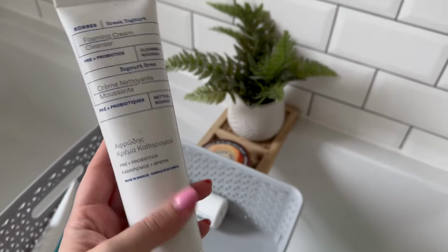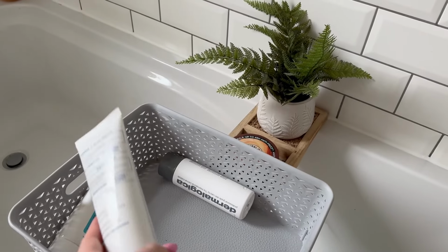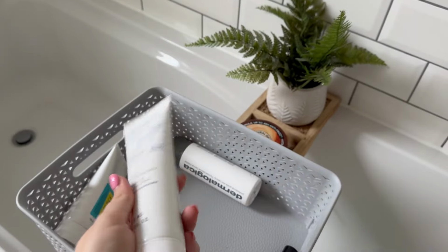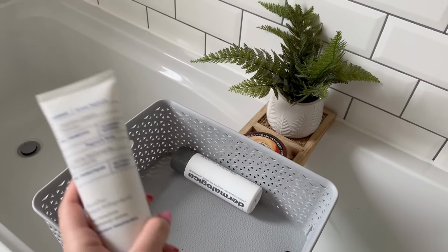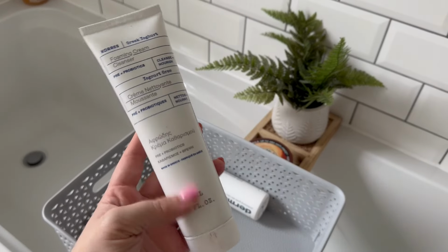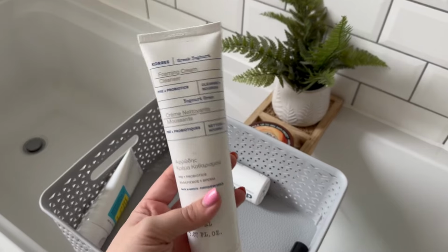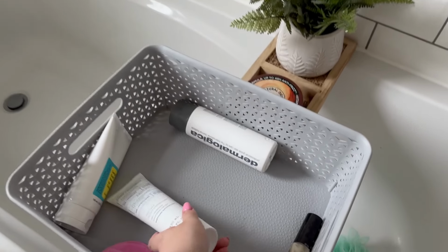And I've got quite a lot of cleansers that I opened and used maybe once or twice when I got them as PR, and then I've just not got around to using them because I obviously have quite a lot. So any spare bits I'm going to leave in a basket for my sister Jess to look through and my friend Christy. Because obviously things like this I can't donate to charity because they've literally been opened and used. But obviously friends or family can have them.